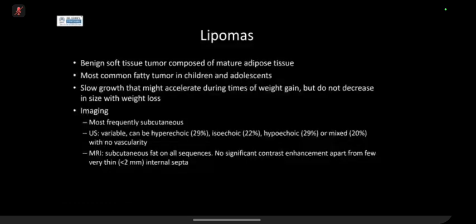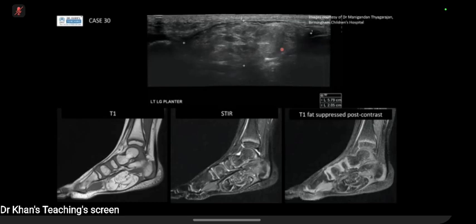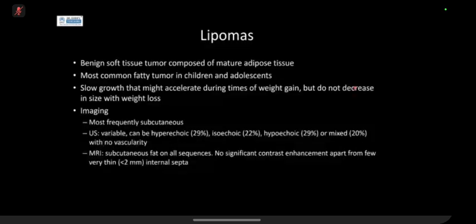In a recent talk that we went to, the most common type of liposarcomas in kids are myxoid liposarcomas. And because of the myxoid component, it often looks very cystic. If we go back to this ultrasound, it actually looks quite solid rather than cystic. So a myxoid component within the lipoma or liposarcoma is less likely. It's not to say never is never, but this is more in keeping with a lipoma than a liposarcoma.